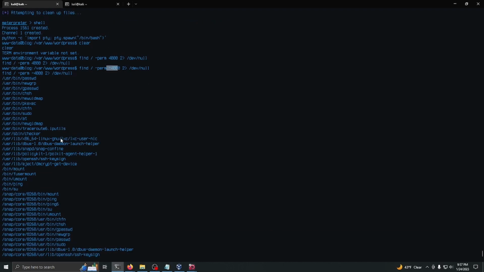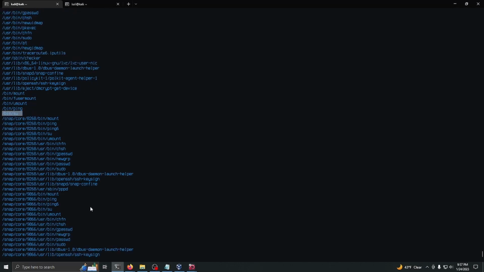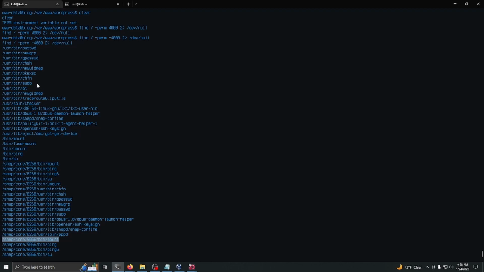You need to have a dash. So if we look through this, we see standard stuff, su, ping, mount, nothing too interesting. But if we keep looking, you do find a program called Checker.